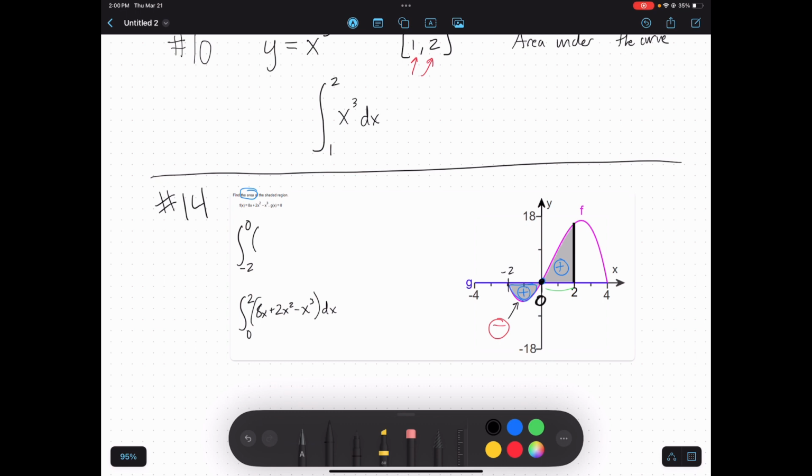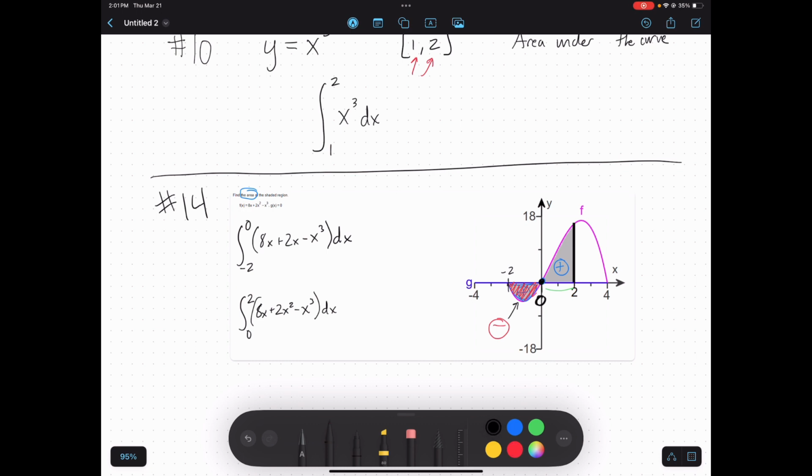If I were to just calculate this integral without changing the value to negative, what's going to pop out? What's going to be true about my final answer? My final answer of this integral should be negative because it's going to be counting this area as a negative area. So actually, I could do that if I wanted to. I just need to make sure that when I put this into my final answer, I'm going to change that negative to a positive. I want to count that area as positive instead of counting it as negative.